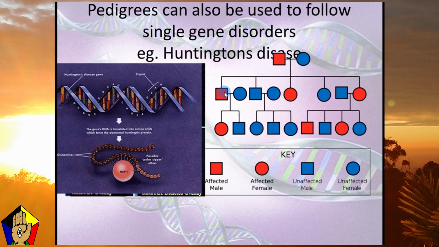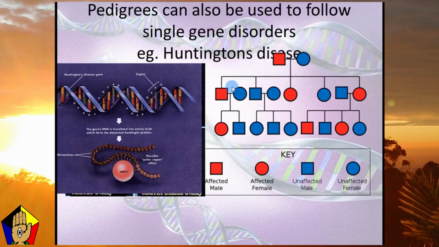But here you can see there's 1 child, 2 child, 3 child, 4 child, 5 child. So about half of those, 2.5 kids. So it's either going to be 2 or 3 typically, based on statistics. So here you've got 1 affected, 2 affected, 3 affected kids. And then this affected child got married. Look, one of their kids was affected, their daughter.